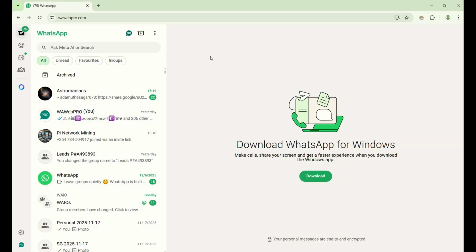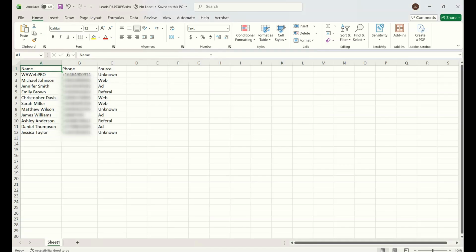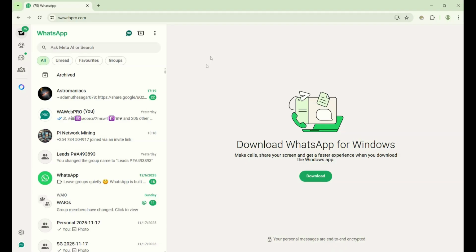Now for the fun part, importing contacts from a file into a group. For privacy reasons, personal information is blurred throughout this video. So here I have an Excel file with some phone numbers that I want to import into one of my WhatsApp groups. We recommend using full international phone number format, including the country code. If a number doesn't include a country code, the system will assume the country code of your own WhatsApp number.